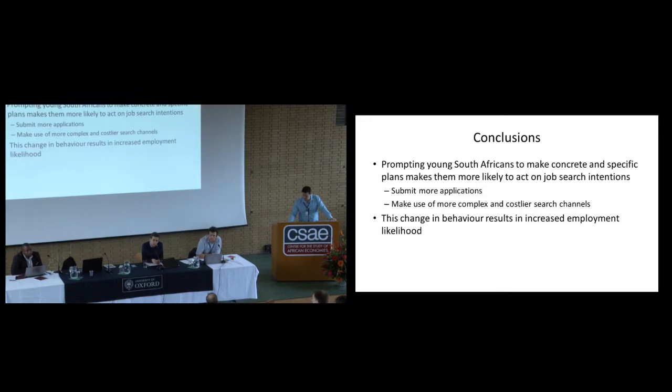I think from the presentation that you allow people to set their own goals. So as I understand, it could be that the goals are inaccurate, or it could be that you're getting people to set plans. So it may be that people have too low a reference point for how many applications they should submit. Or it could be that they're going through the process of making a plan. I don't think you can distinguish them, but it might just be interesting to think if there are any ways you could.